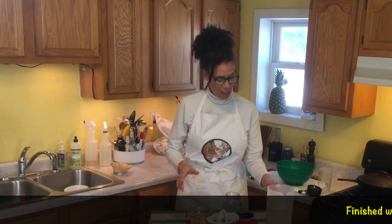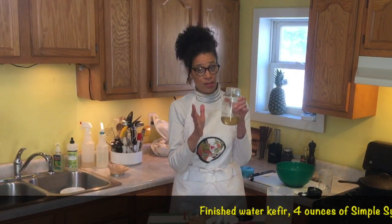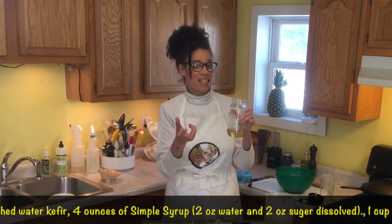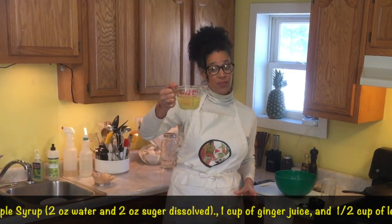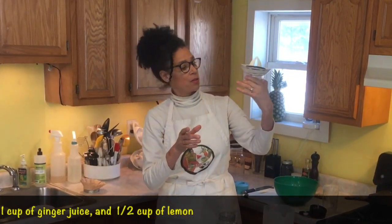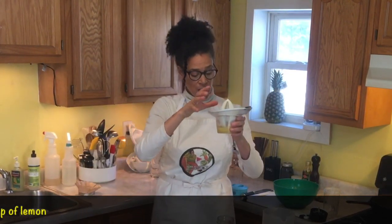Okay, so here's what we have. We have our finished water kefir. We have 4 ounces of simple syrup. That's so when we pour it in there, the water kefir will have something to eat and therefore carbonate the kefir water. We have a cup of ginger juice. I'm going to go ahead and use all of this because I want that really strong ginger flavor. And then we have about, I think we're at a half cup of lemon juice. Okay, so we're going to dump all of that right in here.